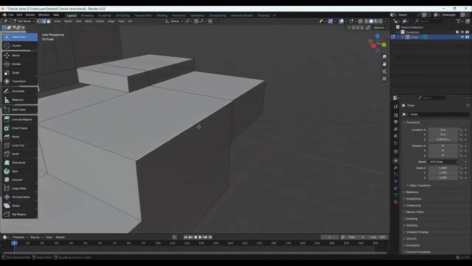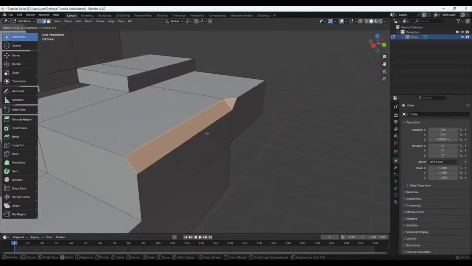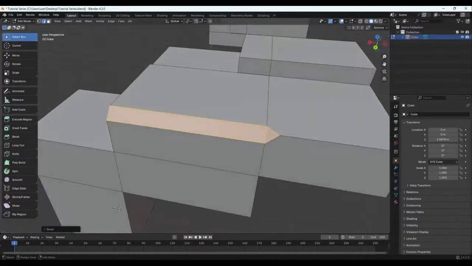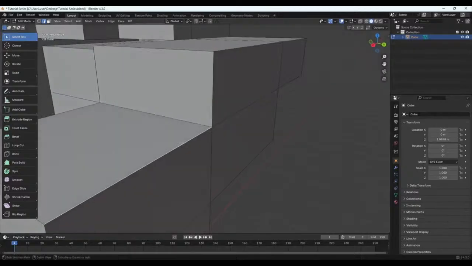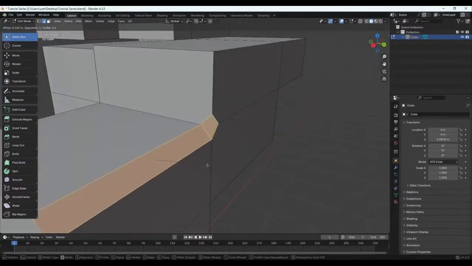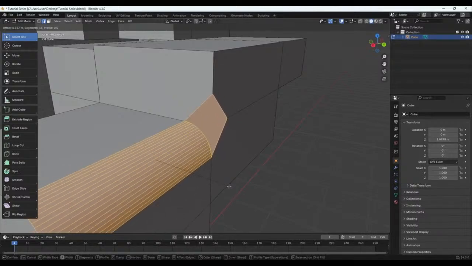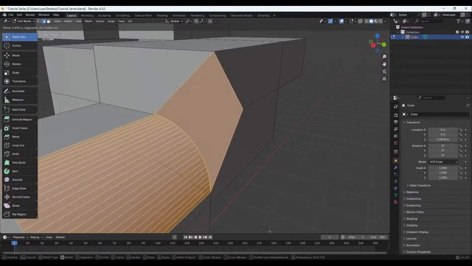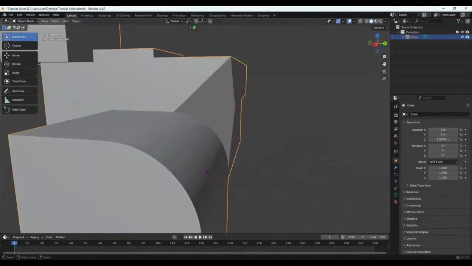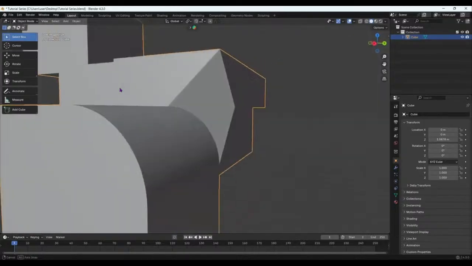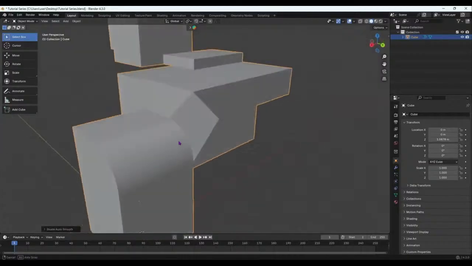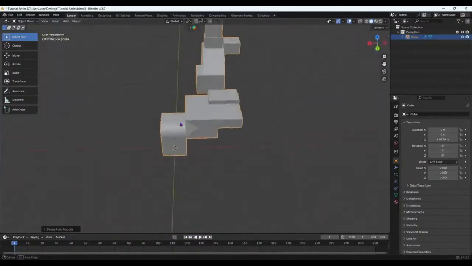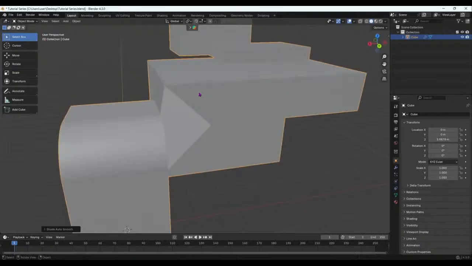So select this, we're going to do Control B, and it's going to bevel this. Maybe this is not going to be a good example, as we can see this triangle over here. So for example, over here, if we do Control B, we're going to bevel this. So we're going to smooth out the specific edge, and then we can also add some extra vertices to smooth it out even more. So as you can see, we create this very smooth curve at the edge. And then we can also shade it auto smooth to smooth it out even more. That's what the bevel key does.